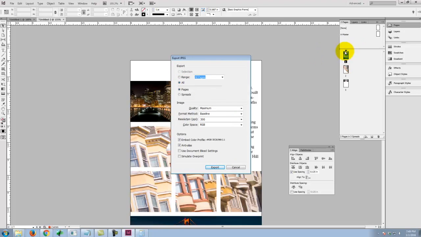Notice if I have multiple pages, I can choose to export all of my pages, which means it'll create a JPEG for each page already for me. If you had a spread and you wanted to show the spread together rather than as individual pages, I could check the box for spreads, which would be the two pages together rather than a single page. And so depending on what your output is, these are your various options.